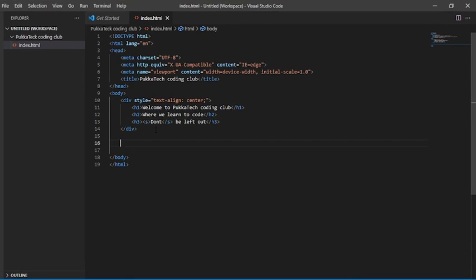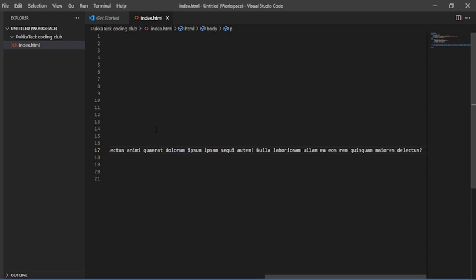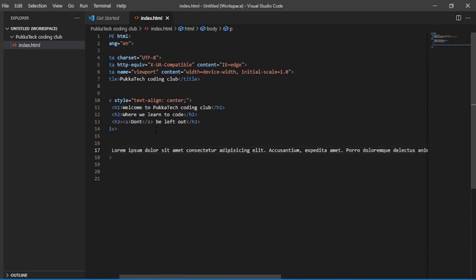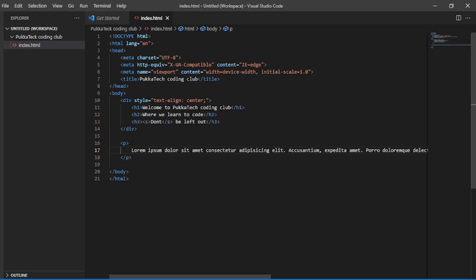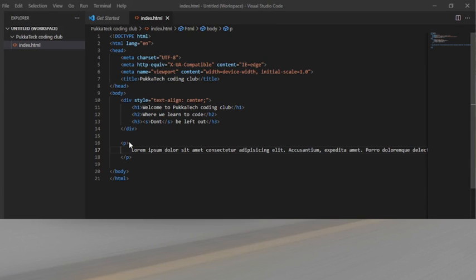So let's open a p tag over here, and to do that we just type in lorem, which is lorem ipsum. It's a very long dummy text for explanation's sake. This p tag represents paragraph. If you want to make a paragraph of text, this p tag helps us to indicate a paragraph of text. So let's see how that looks.